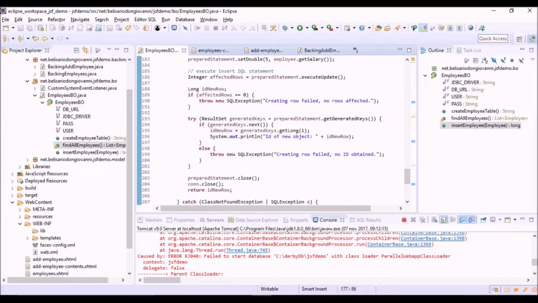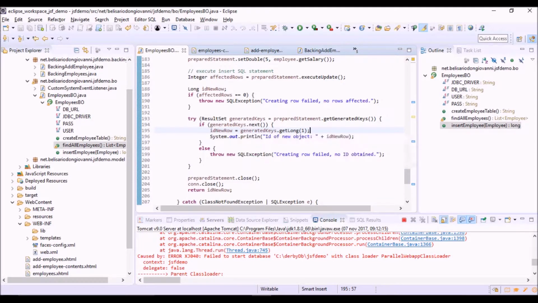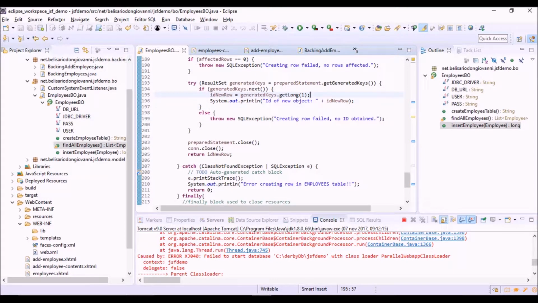And then we get the number, that is a long, with the get long applied to the generated keys object. Finally, we close the prepared statement and the connection and return to the calling method the key assigned to the new row.